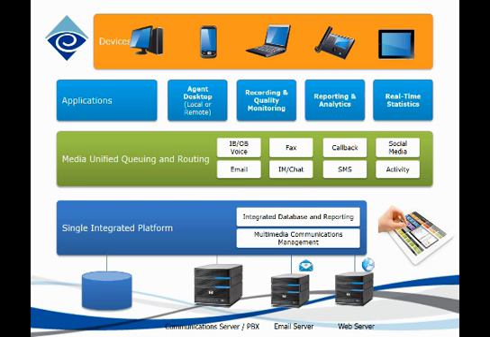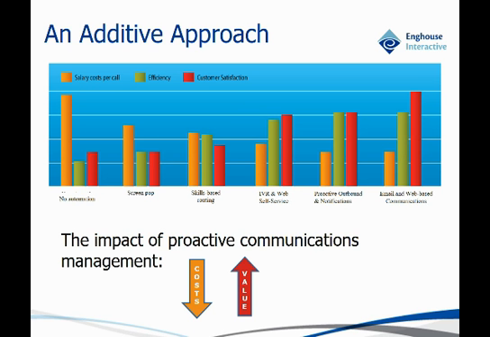Yeah, that's right. So, if you decide to tackle this one thing at a time, for example, I just add screen pop, and then I can see right away that I've made my agents more efficient, and they're also greeting customers by name and having that context, so my customer satisfaction is going up. Then I get the interaction to the right person through skills-based routing. Now the customer is more satisfied, and I'm saving money because the agent doesn't have to retransfer the call to someone else. Then I add self-service.